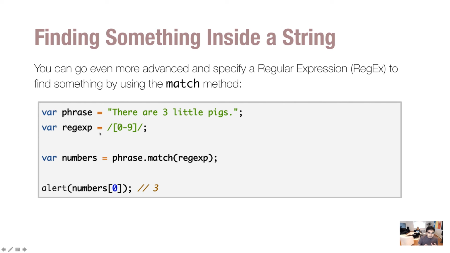Now, covering regular expressions goes a little bit beyond what this video is about, but what this combination of characters and brackets does is simple. It says find any number that matches 0 through 9. So if you find a number between 0 through 9, match it. That is your string that you're going to look at. That's like the comma in the split example we saw earlier, for example. So find this number, return 3. In this case, only one value gets returned because there's only one item, and that allows you to say number 0 returns a value of 3.